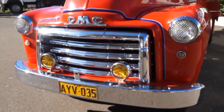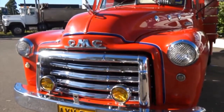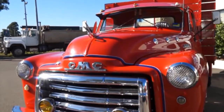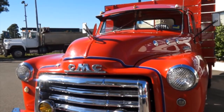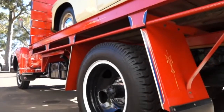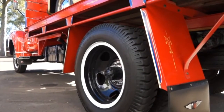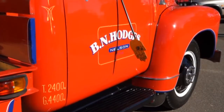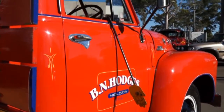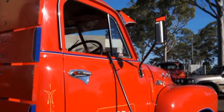How bad was it when you found her? I must admit it was pretty good. Although it was a full rebuild, but as you can see, it's come up quite nice. Doesn't it help, when you've got a good set of rails and the cab's not too bad, it gives you a slingshot head start into a better restoration, doesn't it? Yeah, I prefer to spend a bit more money on the base product. And I think you end up with a better result. Absolutely. And Brian, the thing is too, you spend it once and do it right, and you've got a vehicle for many years that you can technically just do oil changes, put fuel in, turn the key and enjoy.